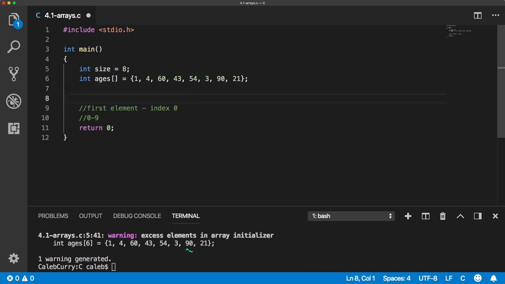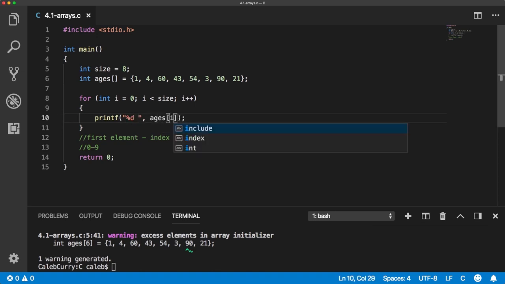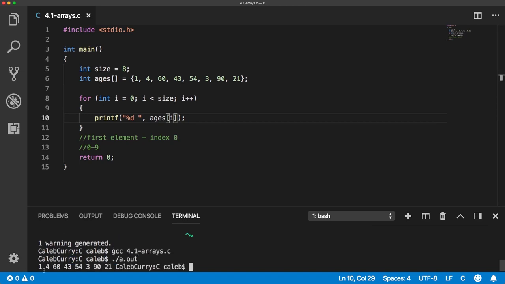Okay, so one of the other things we talked about in the previous video is how to print an array. And I just wanted to make sure that was here just for completeness of this video. So we could say int i is equal to 0. As long as i is less than the size, we want to keep running this loop. And each time we want to increment that iterator by 1, and then we can print that element. Just like so. So let's compile and run, and you can see it prints out every single element all the way up to 21.